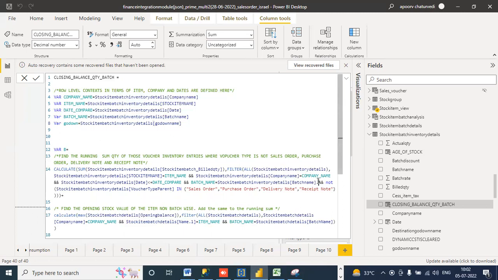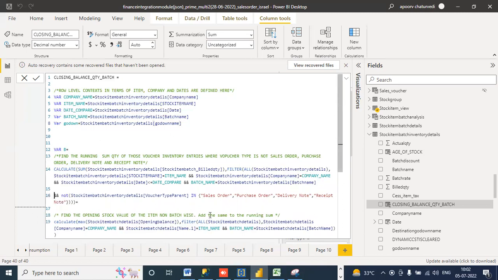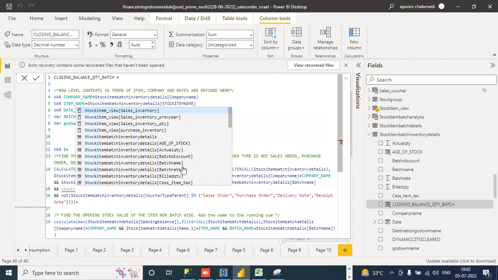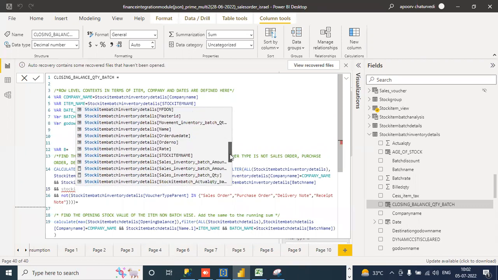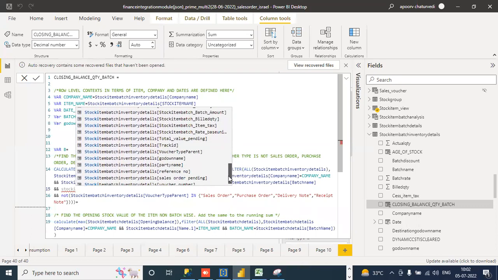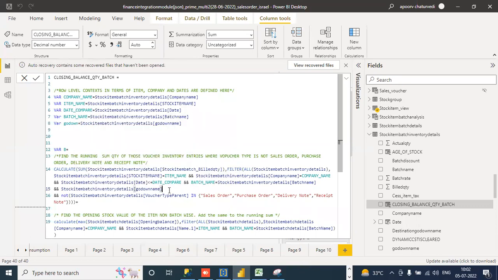So what you're saying here is, I pick this up, and the godown name is equal to this godown name, which is here, right?